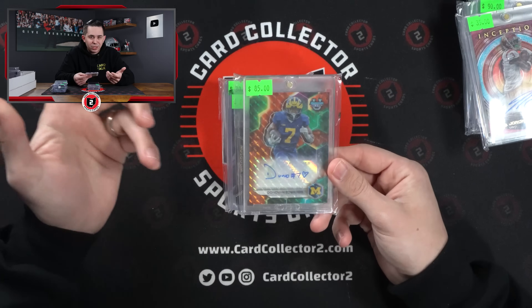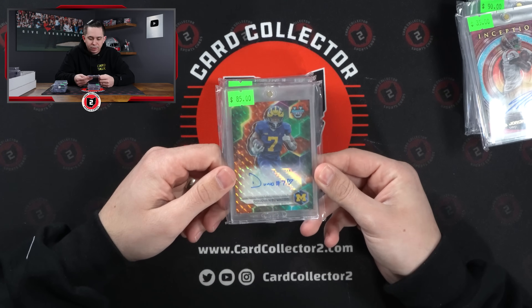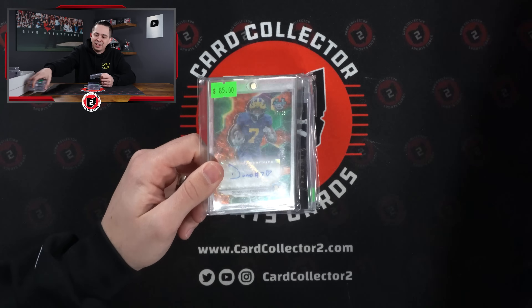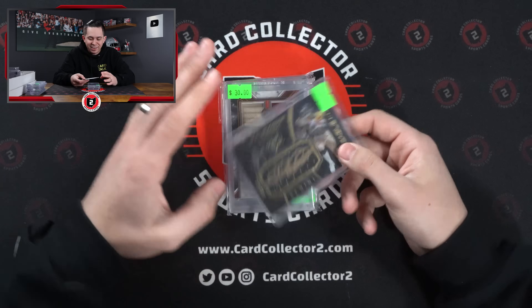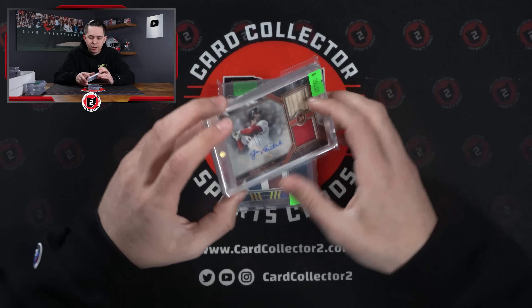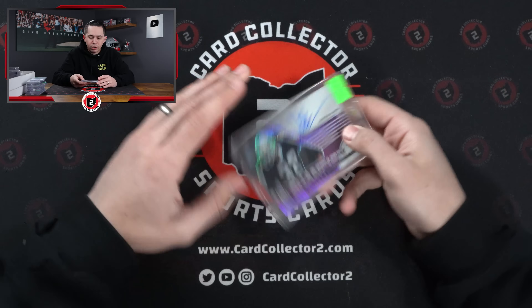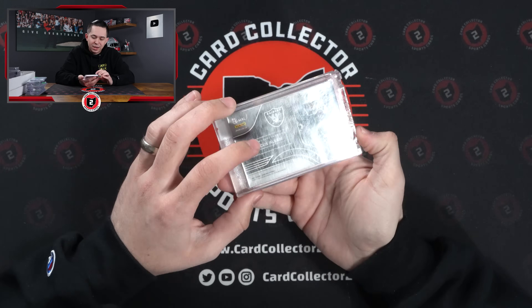I buy Michigan stuff because it moves just like Ohio State stuff does. The collecting base is avid — I'm sure I'll hear in the comments that I'm a closet fan because I buy them, but I always say if they sell, we'll buy them. Rod Woodson jersey auto. A nice Jason Varitek dual auto out of 50. Another Anthony Richardson auto to 99. And then an on-card Champion Signatures Super Bowl auto of Marcus Allen numbered to 6. Marcus Allen is just one of those guys that, for some reason, doesn't sell for anything crazy.